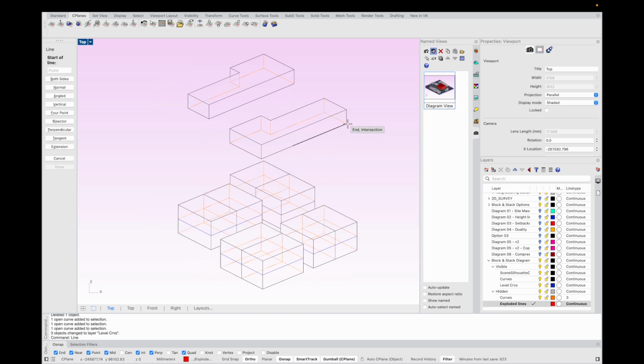I'm just going to go a line from here down to about there, another line from there to about there, another one like that, and then another one like that, and then the same thing over here. But this time I'm going to make sure I skip the actual box.